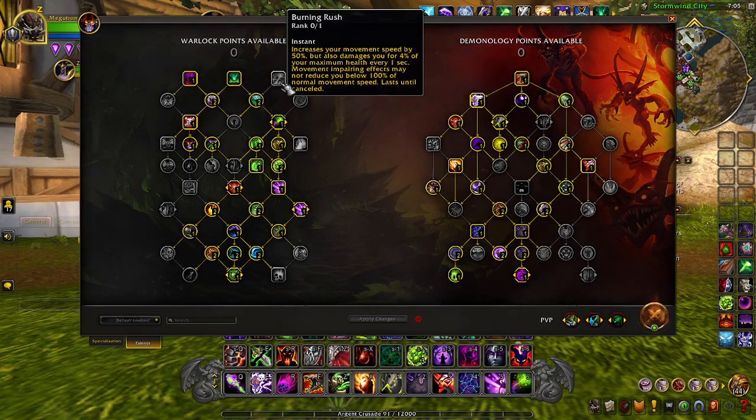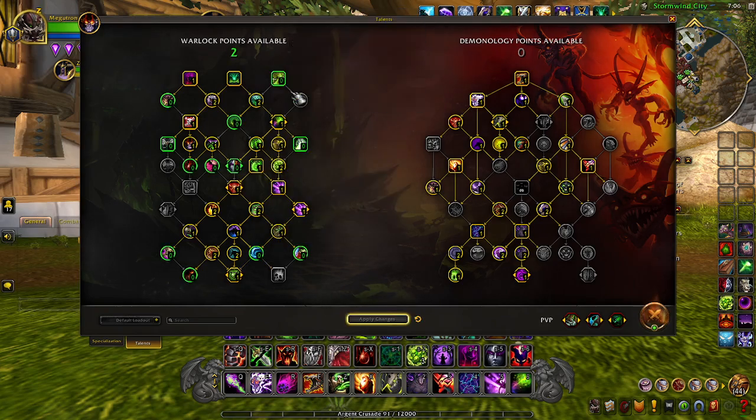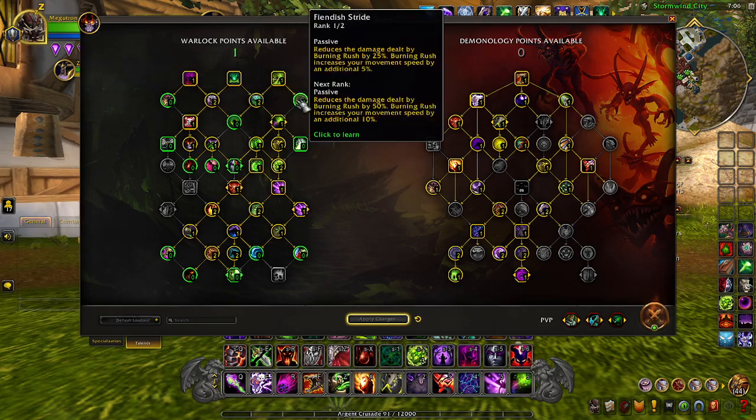Oh, I also forgot to mention Burning Rush. That's a very important one. Burning Rush makes it so that you gain 50% additional movement speed, but you take 4% of your max health as damage every second. And you're unable to be slowed below 100% of your max movement speed. And it lasts permanently until canceled. The damage can be reduced by 50%, in addition to granting you an additional 10% movement speed, if I remember correctly. Let me double check this. Yep, 10%.